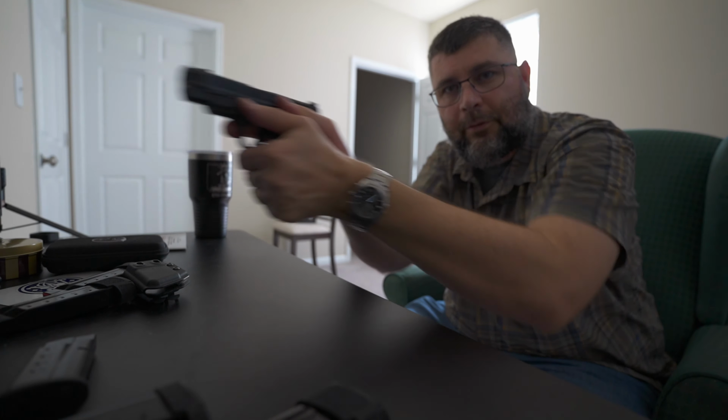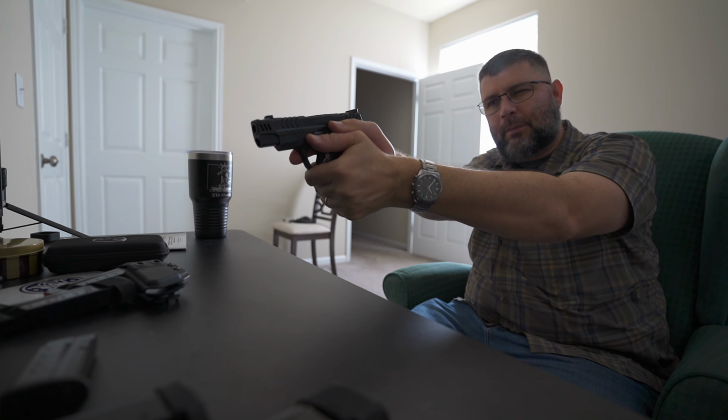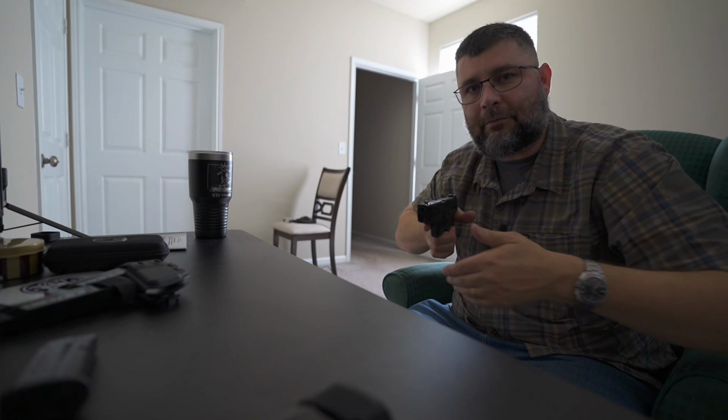Once you go through learning the body mechanics of drawing and presenting the pistol, you'll find that the sights just almost magically line up. That's especially true with a 13-round magazine. And I find that every time I press it out, I'm not hunting for the sights.